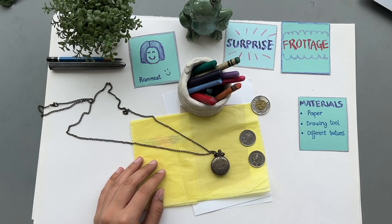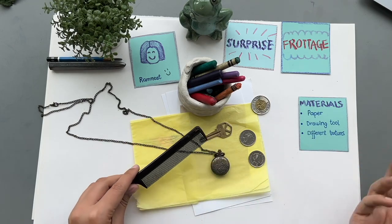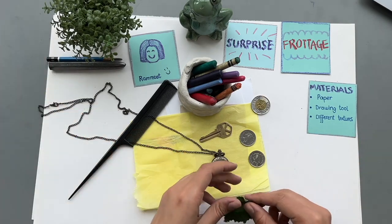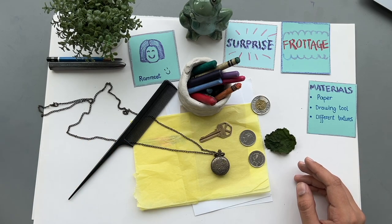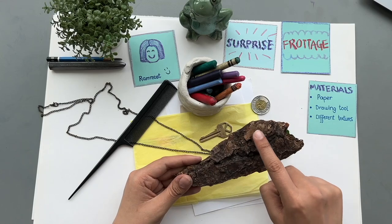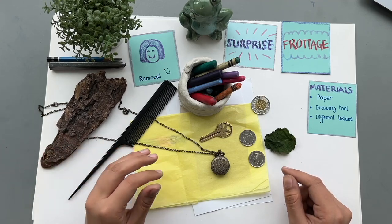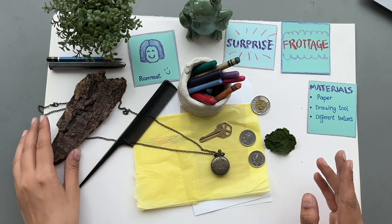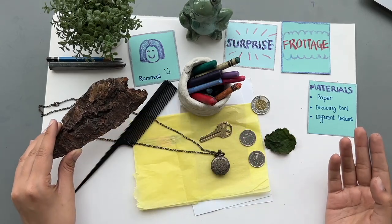Or you could use keys, you could use a hairbrush. You could also use some natural objects like a leaf or branches or flowers. And you can also use a tree bark. Trees have really interesting and uneven surfaces to them. I think these could create some really interesting textures. While choosing these objects, just consider collecting the ones that have a raised texture or surface, as it will create more interesting impressions on paper.